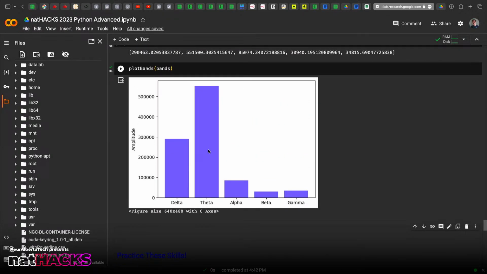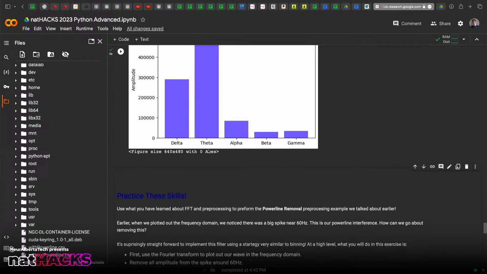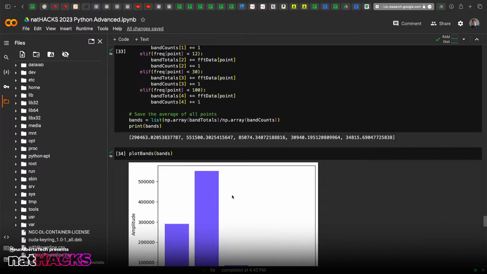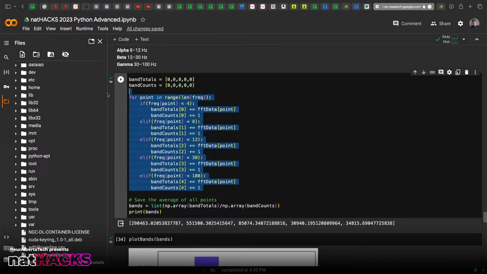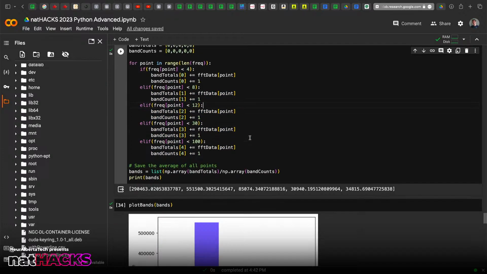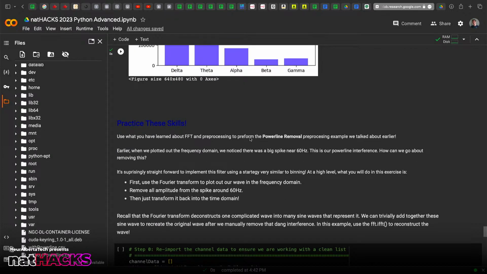So that's on plotting. I think a lot of this, at least for this workshop, if you run into problems during the hackathon and you want to see what your wave looks like, this is a good place. I come back here pretty often whenever I'm working on BCI stuff to just copy and paste and plot out what I'm looking at so that I can understand these numbers a little bit more.